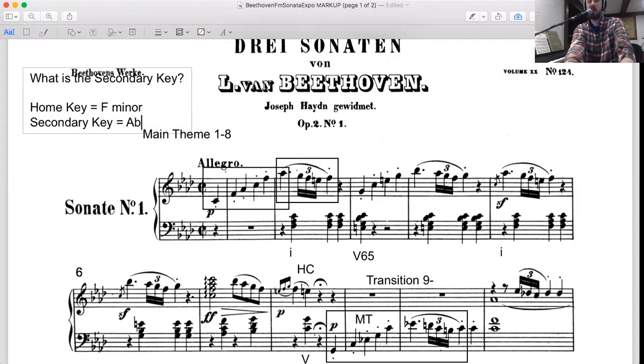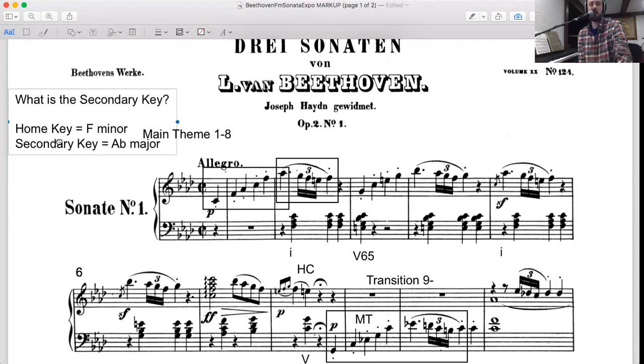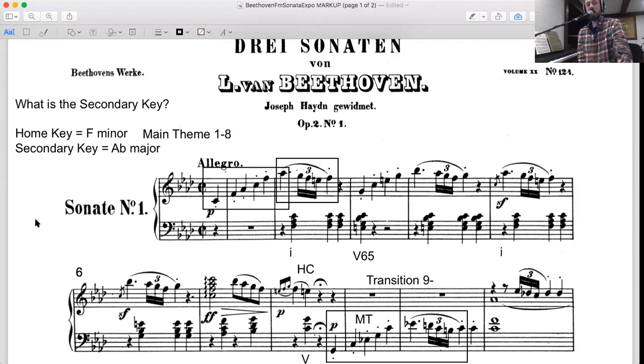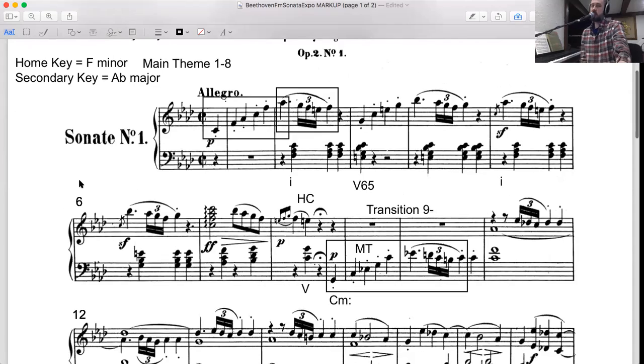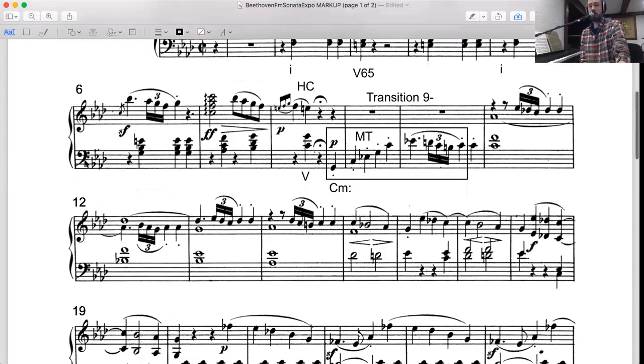It's going to be A flat major. It's going to be the relative major key, always. So we want to be on the lookout for motion towards A flat major. Now, we certainly don't have it here because we're doing C minor things, but we want to see: can any of this motion in this beautiful little section here be heard as pushing us towards A flat major?